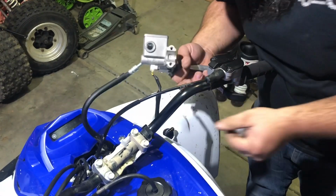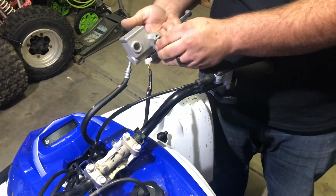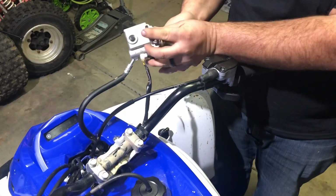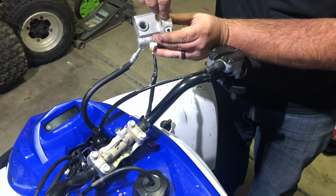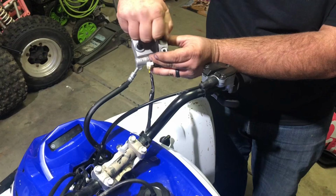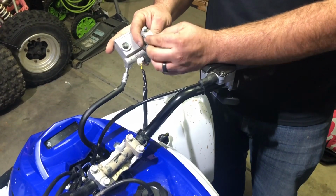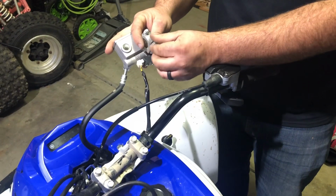See, these are marked. That's cool on these Raptors. You got a little spot for them. And I guess they marked this as the bottom when they assembled it. That's really hard to tell, which direction it goes. Sometimes it's like rod bearings. You put a rod cap on backwards, it's going to be tight, and you're going to be like, what the crap? So this is similar. It could be off, but it's not to the point like a rod bearing where you got to worry about tolerances so you're going to blow your engine out.